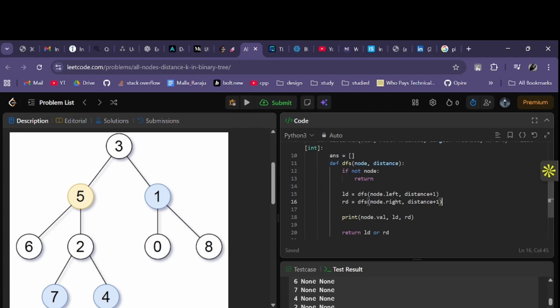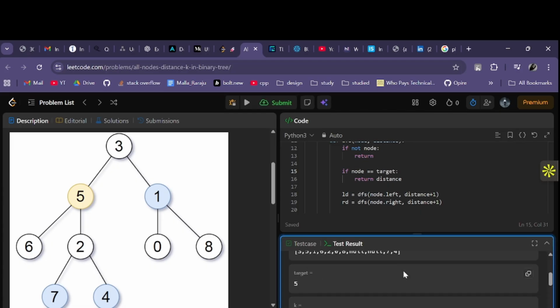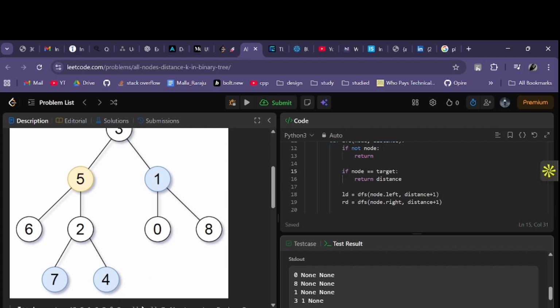Something is not right. So immediately after reaching the target, we are returning and we are not seeing the next values.